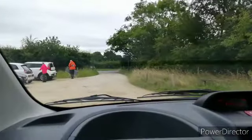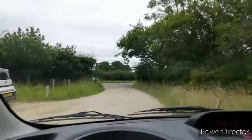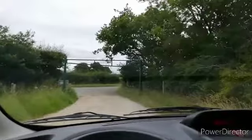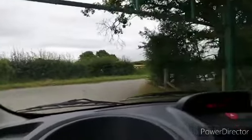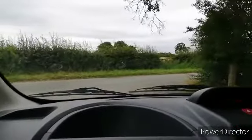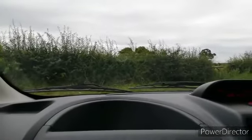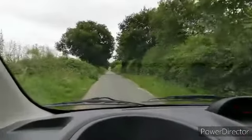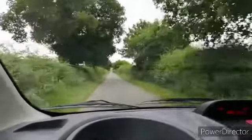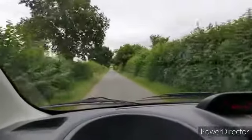One of the reasons we've bought a vehicle like this is that it's under two metres tall so it'll fit under height barriers, and we are just leaving a car park with a height barrier. We're just over 1.9 metres and this is at two metres. I don't know if you just heard that, but on the drive in it was a little bit nervous as to whether we did in fact fit, even though all the numbers suggested we would. That little clank on the way in did make me jump — I was driving at the time — but it's just the aerial which is flexible. So yes, we do fit under a two metre barrier.